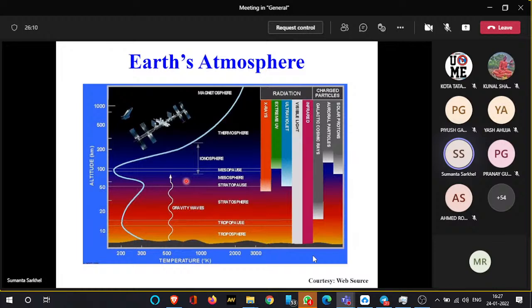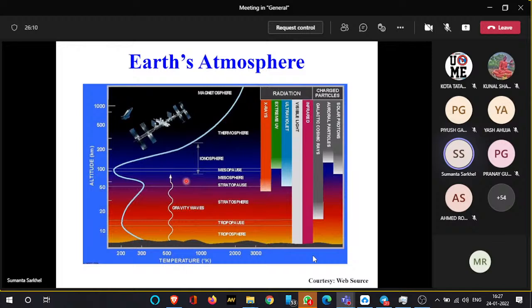So the energy of the X-ray is so high, the photon energy is so high, it can knock out one electron from the oxygen atoms. Sometimes it also can knock one electron from O2, oxygen molecules, as well. It is so powerful. Sometimes gamma rays as well, but the gamma ray content is less, though it is still there.